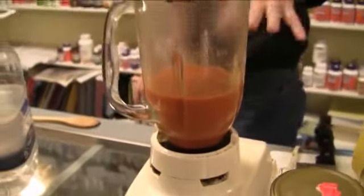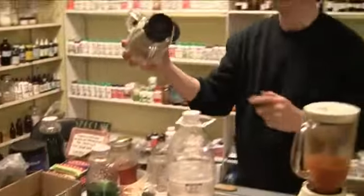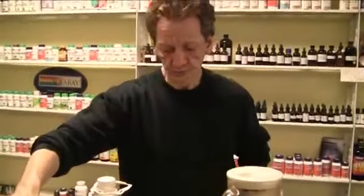Now, as you can see, I'm not using a high-powered blender. This is an 8-speed blender. It's an Osterizer. I use only Osterizers. The reason why I use Osterizers is because they are metal on metal, and they don't have that plastic thing. I have a guy who bought a B&D product, and he said the thing lasted all about 2 minutes, and it just went shredded on.